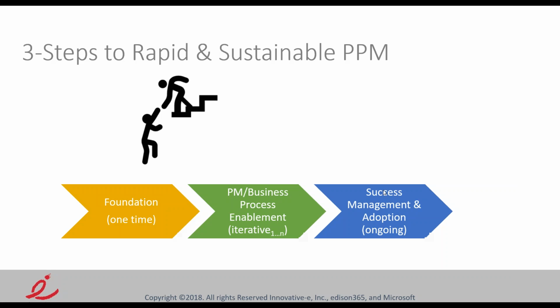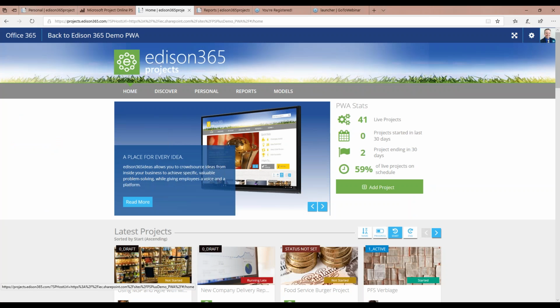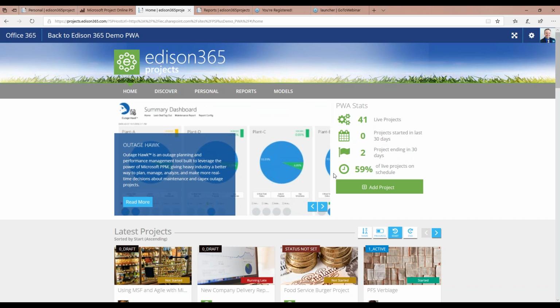So with that, what I want to do real quickly is jump over and do a very quick look, for those who haven't seen it. This is the Edison interface, and again, today's presentation is more about the how than the what we're talking about doing. It's really how you get there, but just wondered for those who haven't seen it, this is Edison that sits on top of Project Online. You can see it's a very centralized interface that gives you all kinds of salient information right at your fingertips.